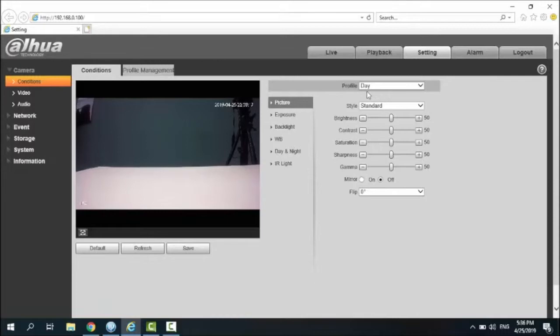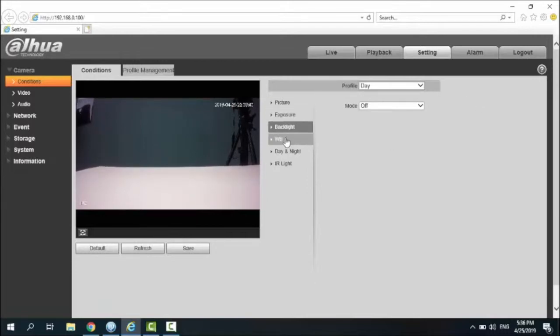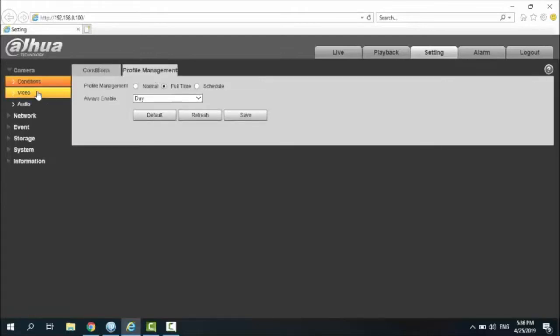So like standard, a picture, exposure, backlight, WB, and night. You can also set it by the profiles. So it will be 3 different profiles with a different customization, which is awesome because that's probably was made for customization lovers, and I am too. But here I'm going to leave it standard so it will be faster. Now, so you can see backlight, everything.